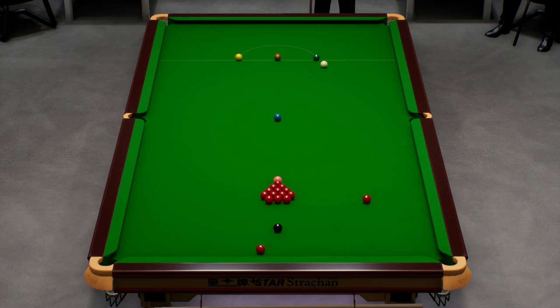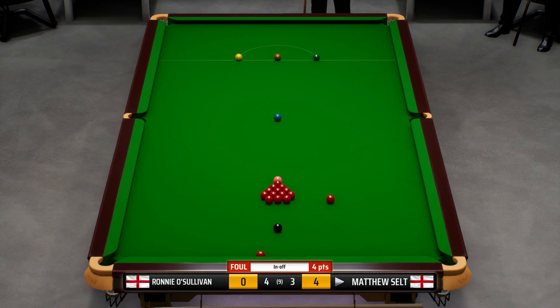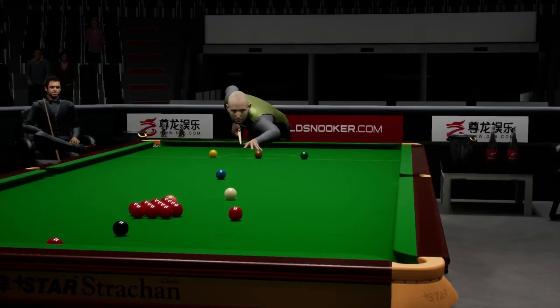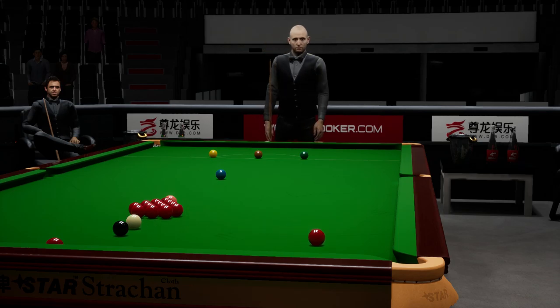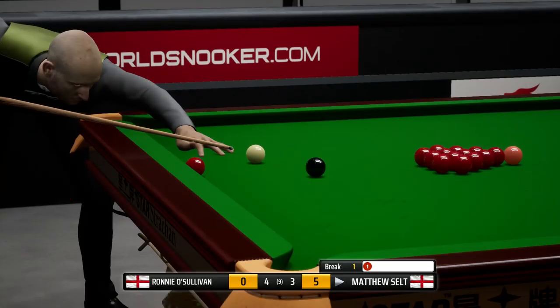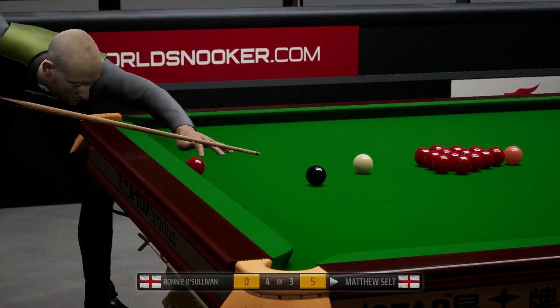One key shot. The cue ball's flying in the pocket here. Foul. Oh. Matthew Selt, 4. He's playing on from this position. He's playing a very slow, long pot. What a beautiful pot that is. He's got it. That should be going to smash into the reds. Way for his opponent to win the frame now.